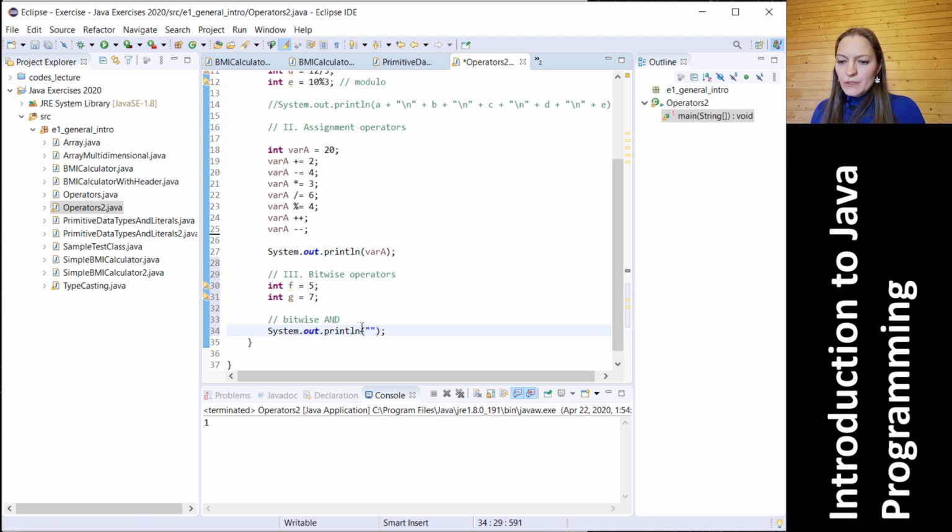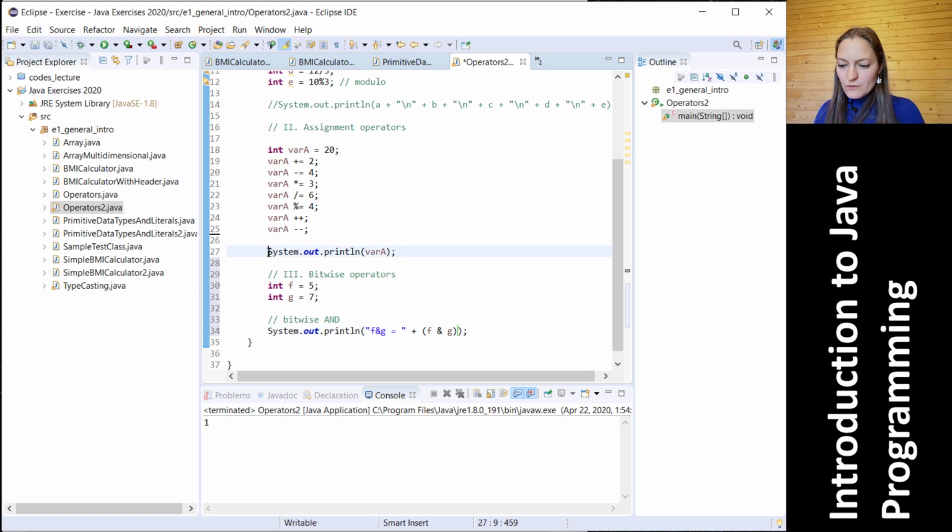So what we want to print here is the result of the bitwise operation f and g, and we want to see the result.